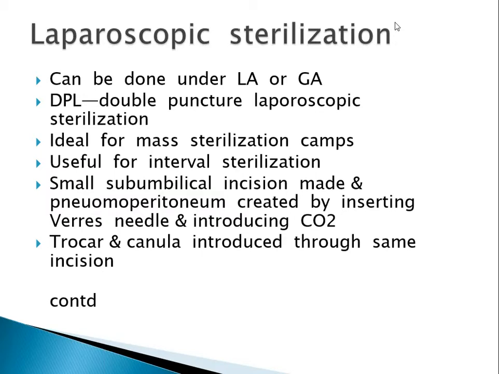Now, another thing is in the postpartum period, as the uterus is enlarged, similarly the fallopian tubes are also edematous and thickened. They are not like in the non-pregnant situation. They are thickened and edematous. So if we try to apply rings to these fallopian tubes in this postpartum period, picking up the loop and applying rings, the ring will not fit onto the fallopian tube because of the edema, and then it can only compress it partly. Recanalization can occur.